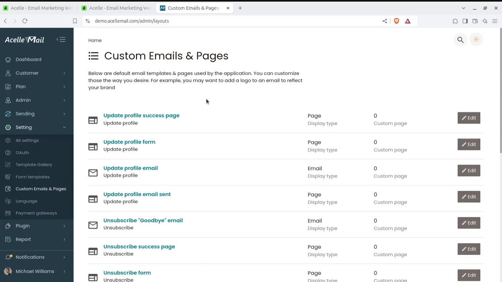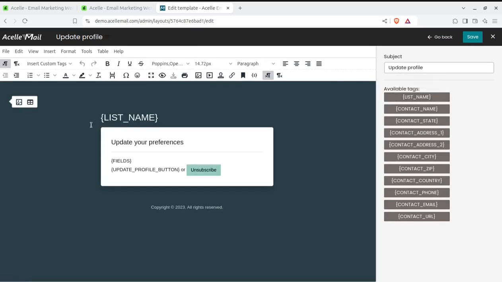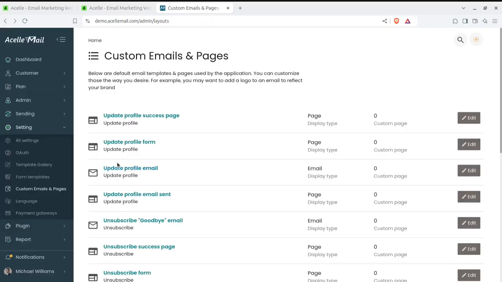Below are the default email templates and pages used by the application. So this is being used by the application. Whenever the users are interacting with the application, the templates will be used. Further, the details can be edited. If we are editing the details, we can edit the template details here, and further short codes can be used for changing the parameters, what the things are to be connected. Simple, but yes, we need to do all these things.